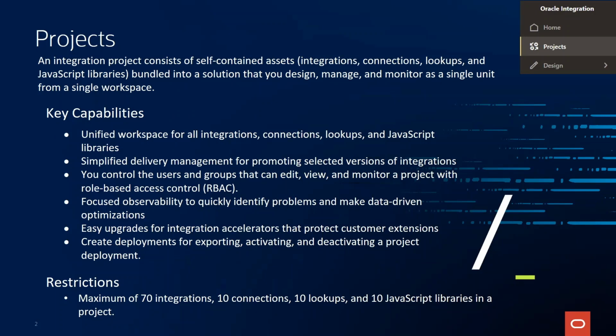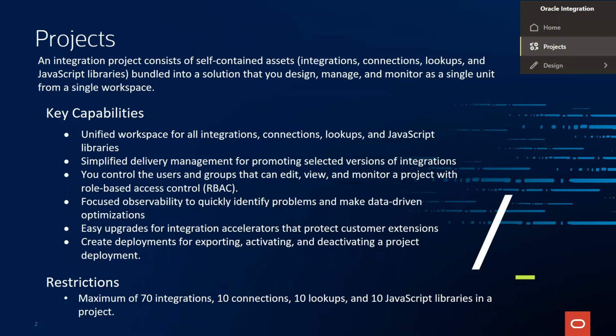together in one place. The key capabilities: it is a unified workspace, as we discussed, for integrations, connections, lookups, and JavaScript libraries. It results in simplified delivery management for promoting selected versions of integrations. And in today's demo, we will see how we can create deployments and move them from one environment to another. It offers role-based access control, so you can set up groups or specific users and give them access to who can edit the projects, who can view the projects, or who can just monitor the projects.